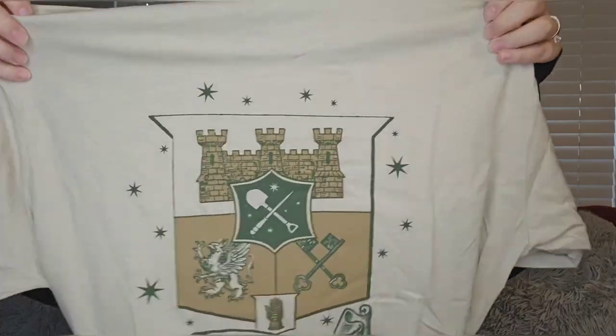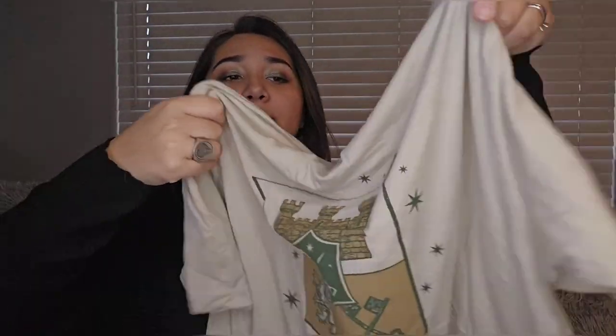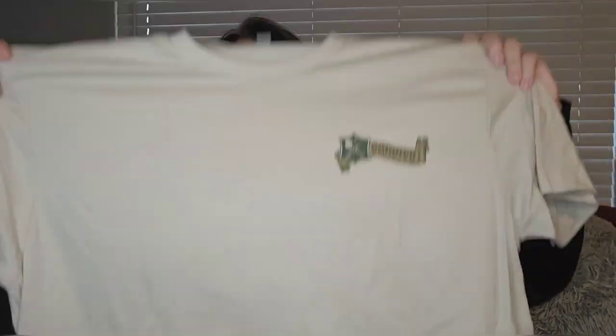And it looks like we have a t-shirt. Oh, that's the back of the shirt. This is the print, I don't know what it is yet. Groundskeeper's assistant. Oh, we're gonna have a groundskeeper's box. I think that's the next one, isn't it? So shouldn't that be in there? I don't know. So that one says groundskeeper's assistant. That's super cute. This is obviously for Hagrid. Love the feel of these shirts. They're comfy, nice stretchy shirts. So that's our first item.